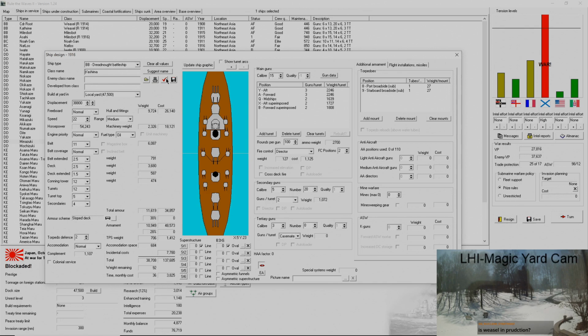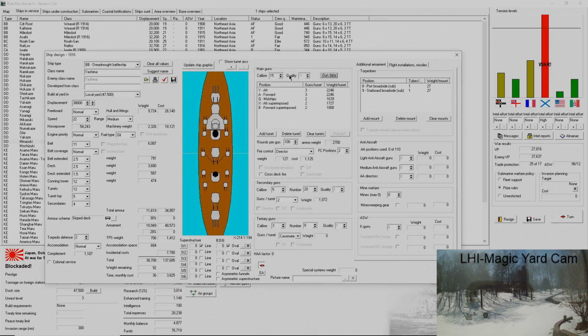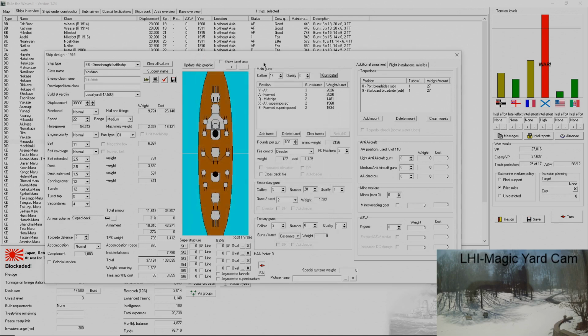Do we have those superimposed turrets? We do? Okay. Wow. Yep. This will be the Weasel 2. 15-inch quality -1. I think 14-inch quality 0 might be a better choice. All right. 15-inch quality -1 goes at 5,000 yards, which we never want to get. But just to give us a comparison, goes through 15.5 inches of armor with a maximum range of 21,000 yards. 14-inch goes through more armor and has a higher range.